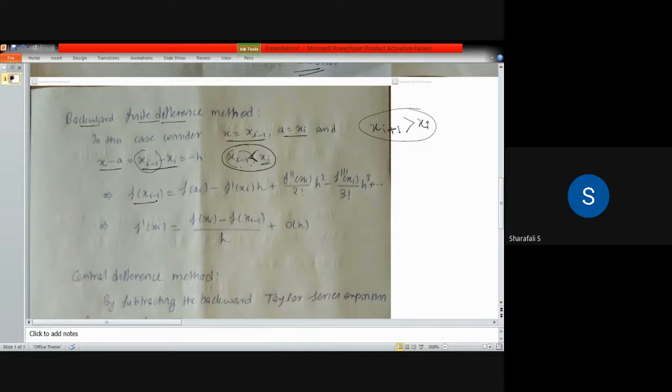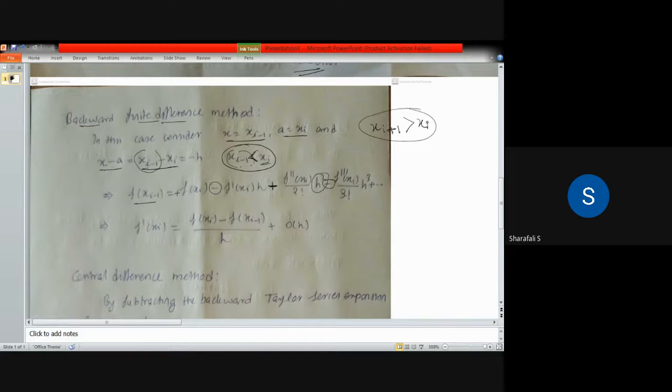And if you consider f of xi minus 1 in the Taylor series expansion, the difference comes in the sign. You can see here it is a negative sign, again a negative sign here. So we don't have continuous positive values, but instead we have negative signs here. The first term is positive, the second negative, then again a positive term. So we can see the h values with even power, like h raised to 0, h squared, h raised to 4, all those terms will be positive.